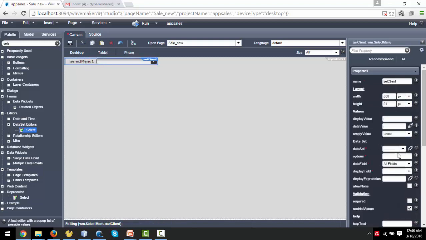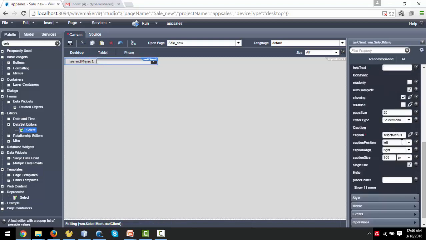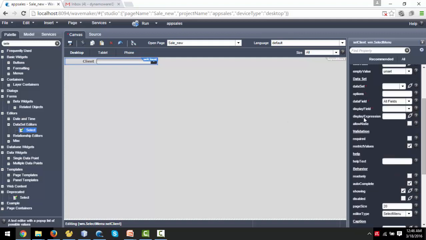We also have to change the caption. Okay, client, perfect. And the data set, we just created the live client, so we can put it right here. So the data that is going to be stored as a selected item is the whole JSON object. The whole JSON object contains the ID client, first name, last name, the date of birth, and the gender, I believe, was the complete object. If I just want to store the ID of the client, I can do this. But for now, I'll store the whole JSON object.